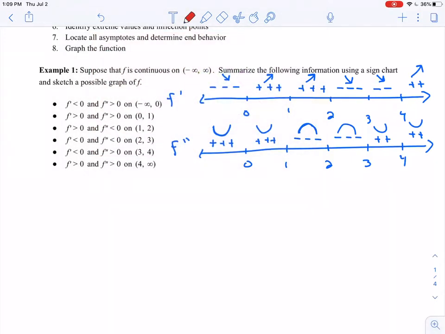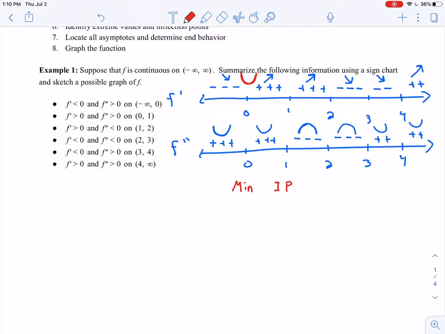I would next look at these numbers here. I would look, well, what's going on in each one of these numbers? So let's say here at 0. Let's look at 0 first of all. My function changes from being decreasing to increasing. At 0, I have a local minimum. What's happening at 1? Well, at 1, this time my first derivative stays the same sign, but my second derivative changes sign. We said if our second derivative changes sign, if you have a change in concavity, that is called an inflection point.